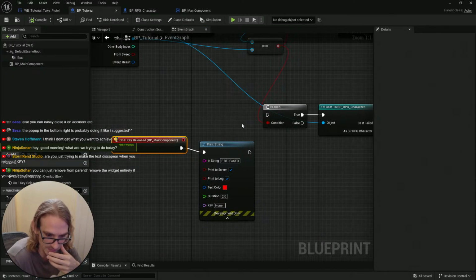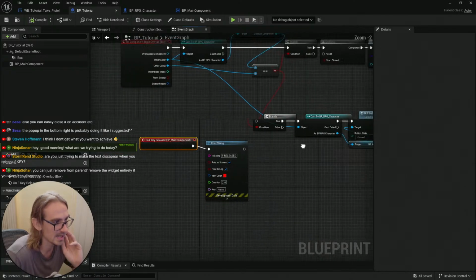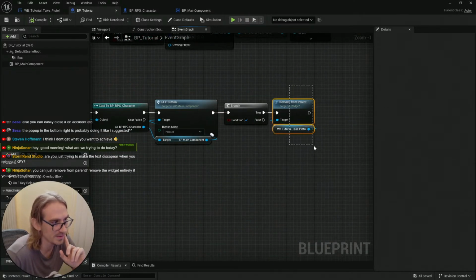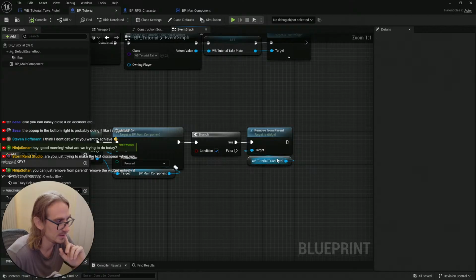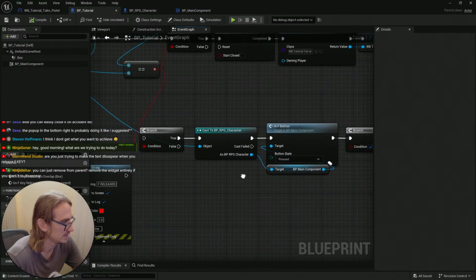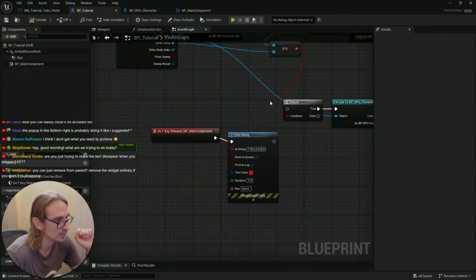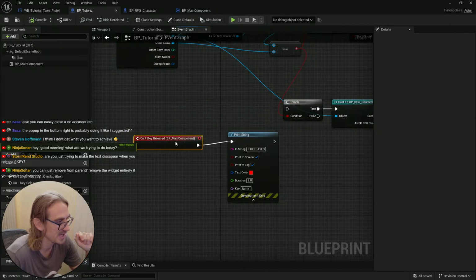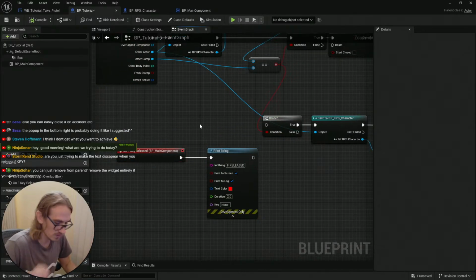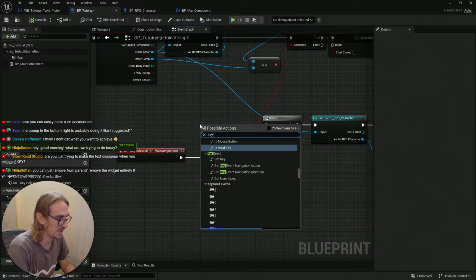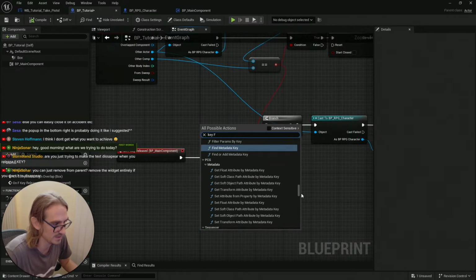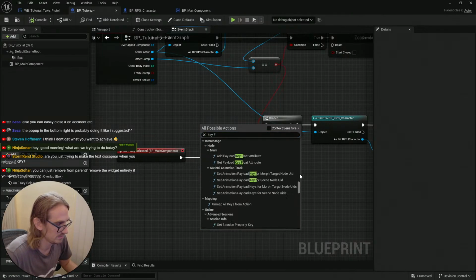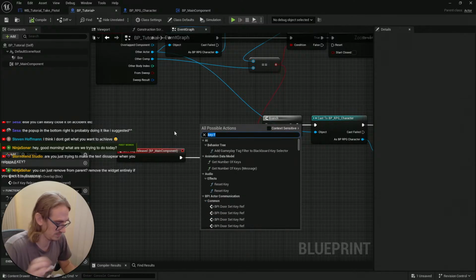You can just remove it from parent, remove the widget entirely if you want it to disappear. Yeah, I mean, the widget we can just remove from parent right here. Like you said, the logic is set for making it disappear, but how do we trigger the F key? We cannot just go key F, because this has nothing to do with the character.